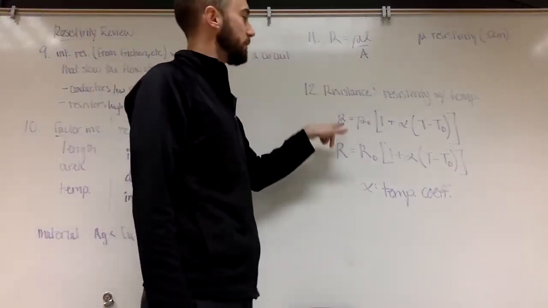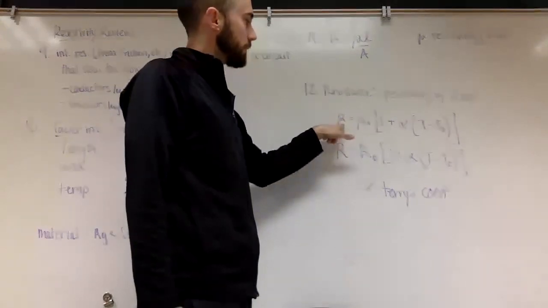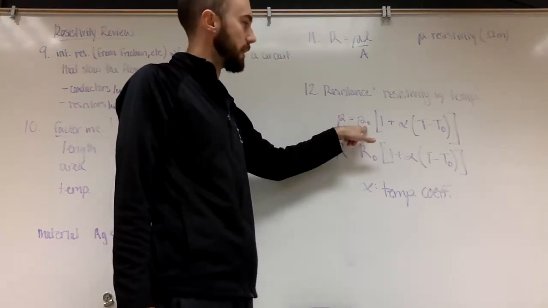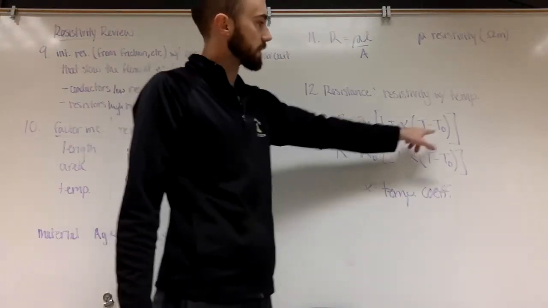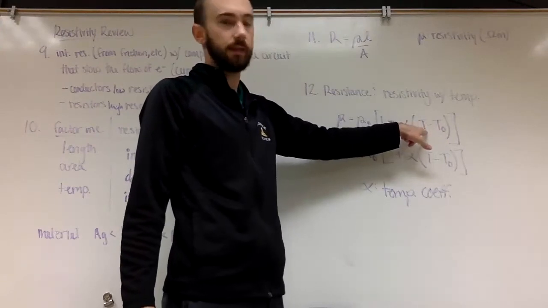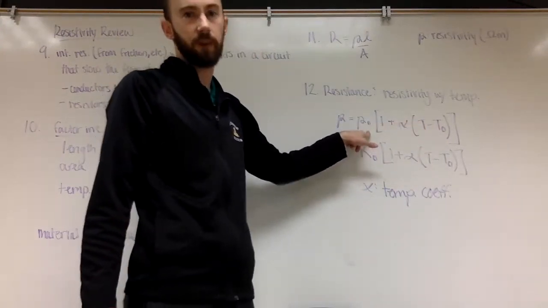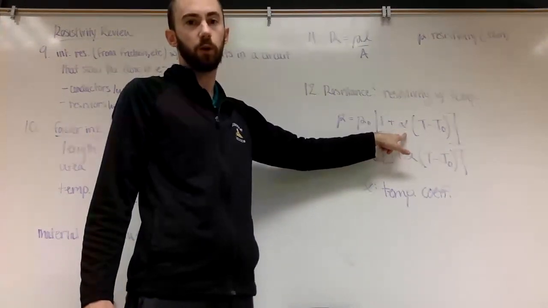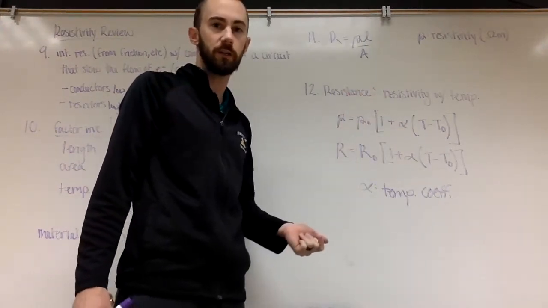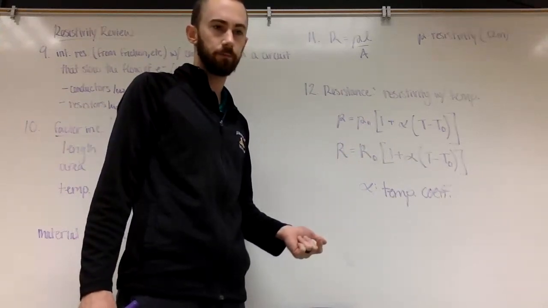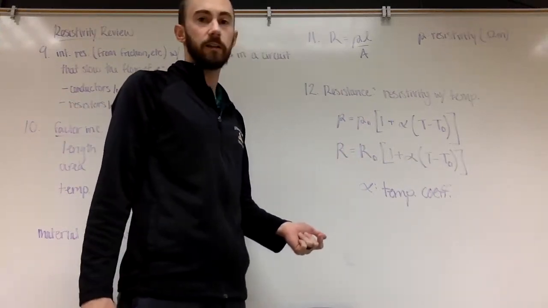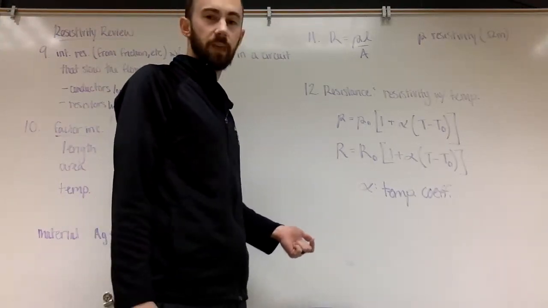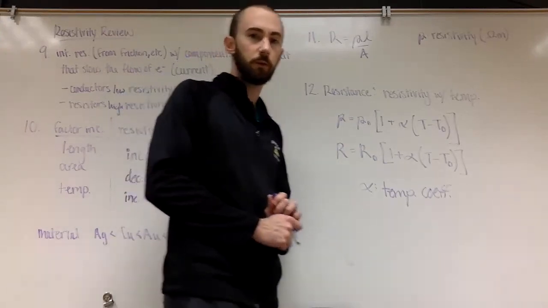But what we need to see is that resistivity is affected by temperature. So your resistivity is going to be equal to whatever the temperature they originally measure at to find your temperature coefficient. That's going to be your T naught. And the new temperature is going to be how your resistivity gets affected. For most metals, this is a very low value, which is why we can assume they're ohmic. They make pretty much straight lines because their resistivity doesn't change based on the temperature that they're at. However, it does start to add up over really big temperature differences, and that'll do it for resistivity review.